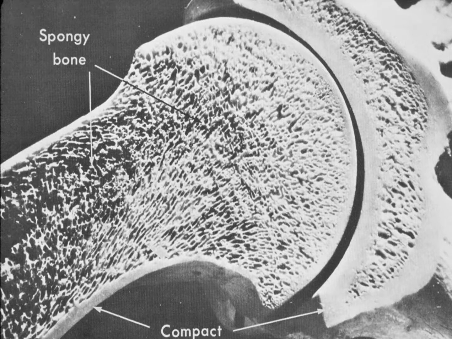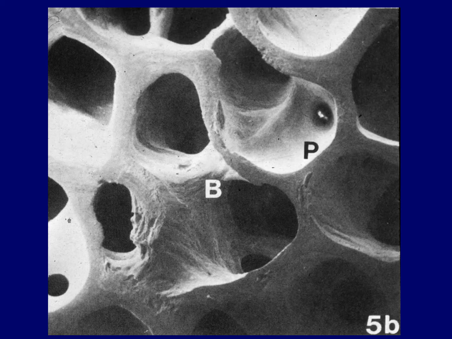Let's start by looking at some bone up close, and this is a section through a normal human shoulder joint, and you can see that the ends of long bones have a very open meshwork pattern, which is what we call trabecular bone. We can zoom in on that more closely, and here we see a very high-powered version of bone, and this time taken from just above the hip joint at the so-called iliac crest.